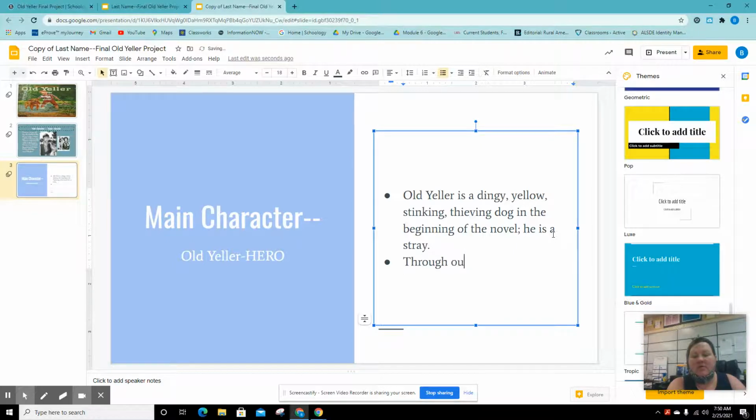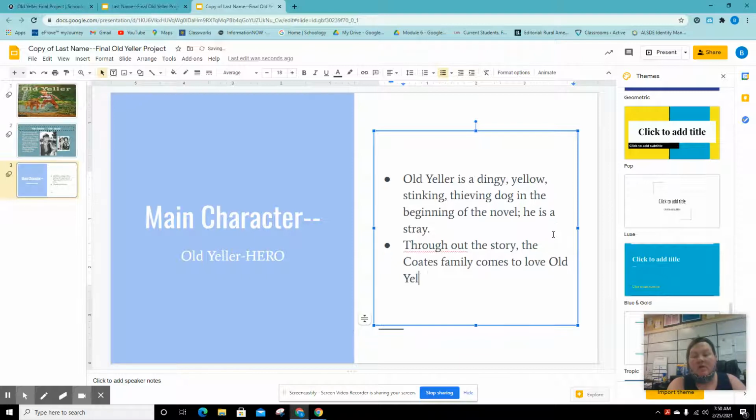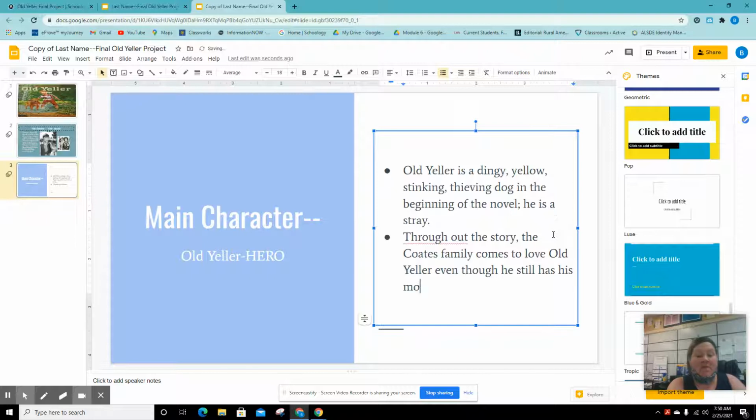Throughout the story, the Coates family comes to love Old Yeller, even though he still has his moments of trouble.